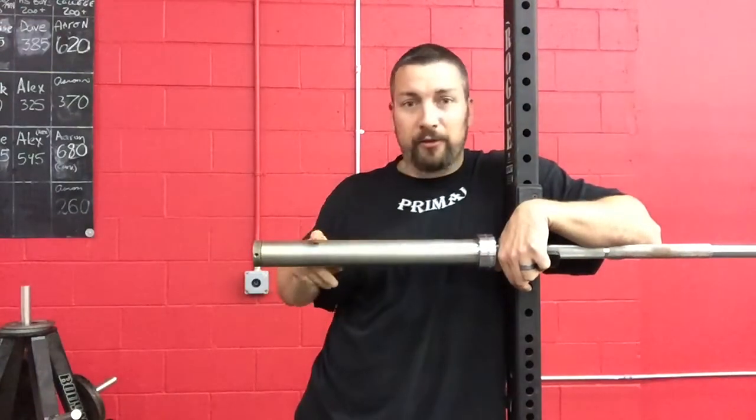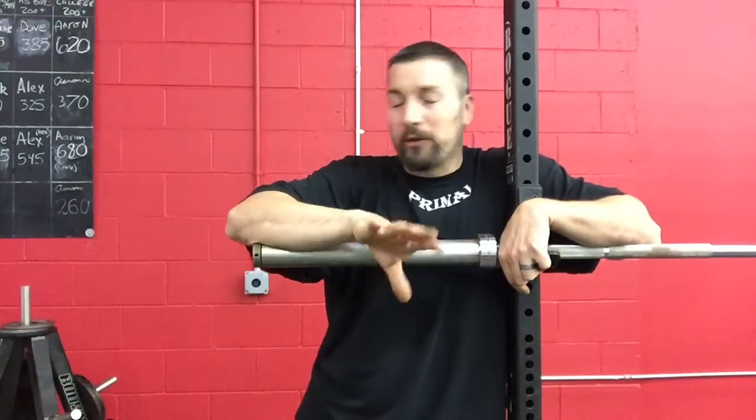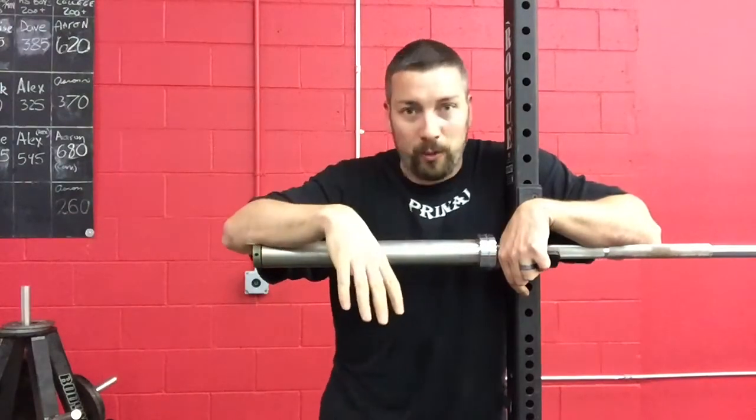So if you have a weight bar like that — nice and smooth, spins really nice — you can try some of these out if you've been experiencing some elbow pain. Of course, I want to back up and say I'm not a doctor, I'm not a physical therapist. This is just stuff that I'm doing that's helping me out a lot and hopefully can help you guys out too. Once the bursitis went down, they found tricep tendonitis, they found tennis elbow, and all this stuff going on with my elbow — obviously from years of lifting and throwing.